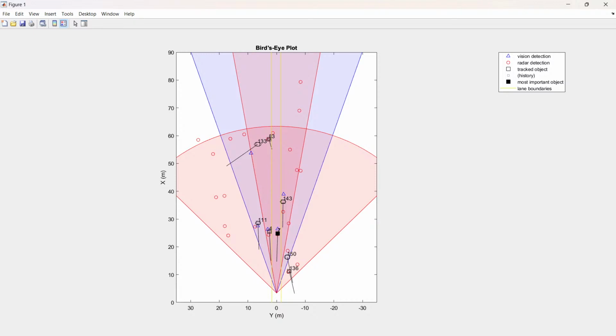Overall, this code segment creates a plotter for displaying the lane boundaries, vision detections, radar detections and most important objects. This allows you to visualize the road.